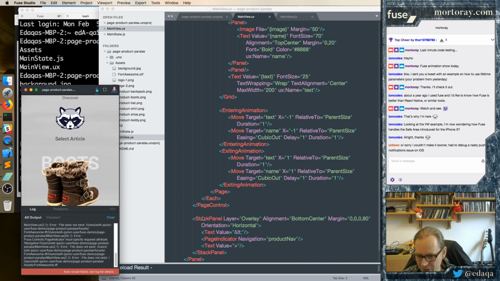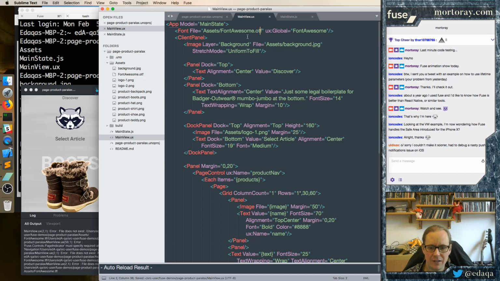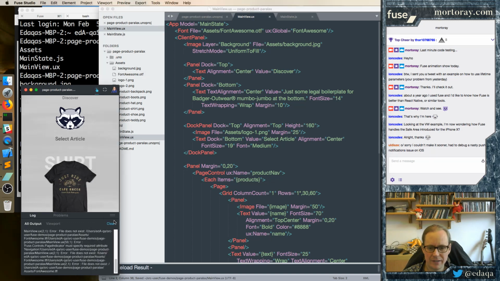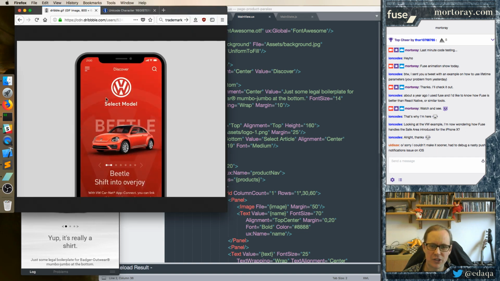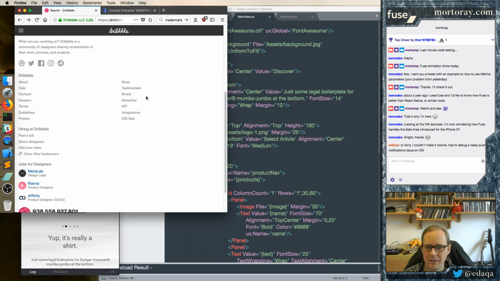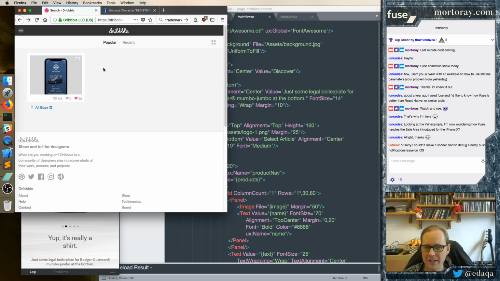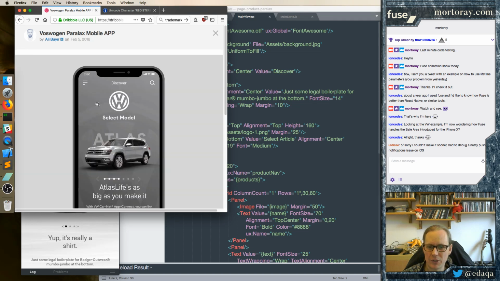File does not exist. Font Awesome, probably because it's an OTF file. Okay. So for those who join us, we're trying to recreate this thing I saw online on Dribbble. And I gave the guy's name before, I'll just give it again. So this is from Ali Bayer. Okay, in terms of UX, they have an issue that you can't actually see. There it is, the Volkswagen. I didn't want to copy the name of Volkswagen. And he's showing off the demo, and that's what we're just trying to recreate.